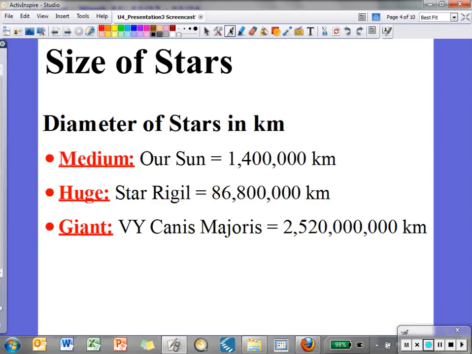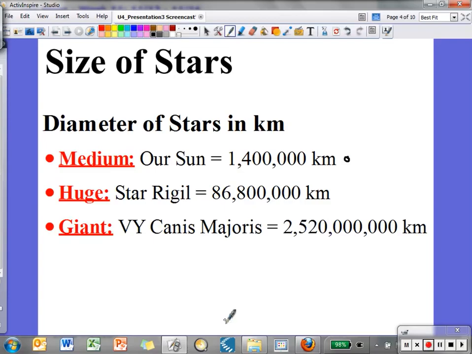So if I can show you, just to scale it, let's say that I make our sun this big. And we did a scaling technique for the solar system. So let's say our sun is this big. In comparison, a huge star, star Rigel, compared to our sun, would be this big.